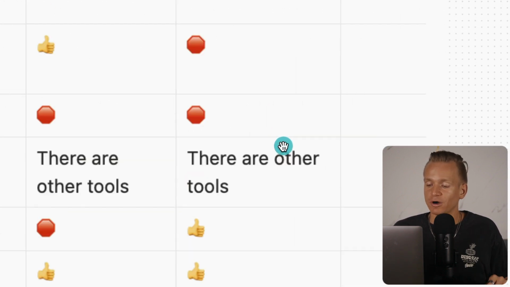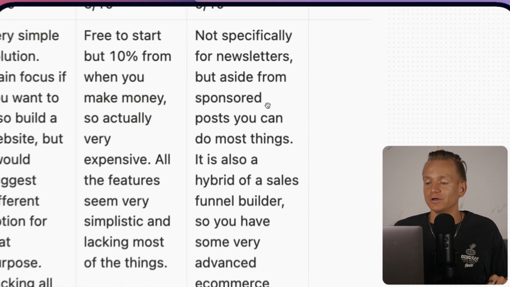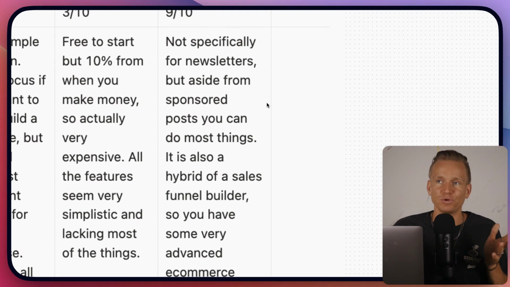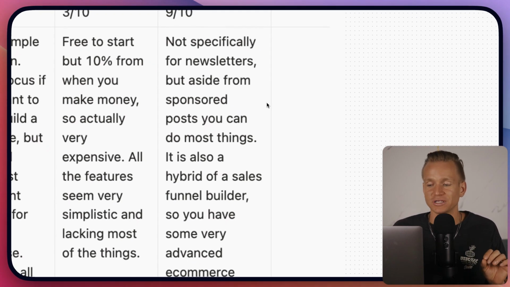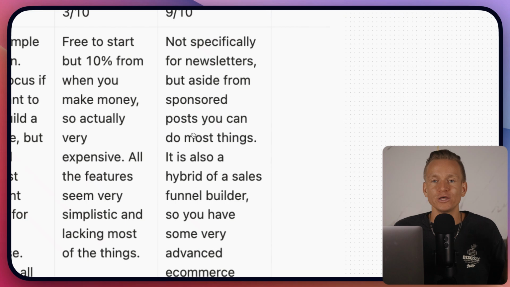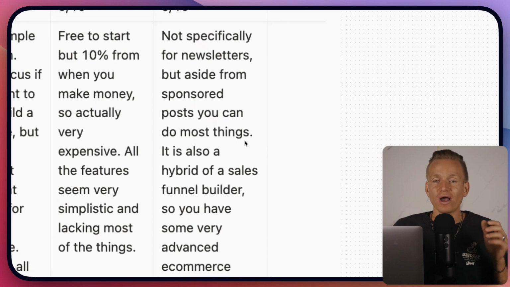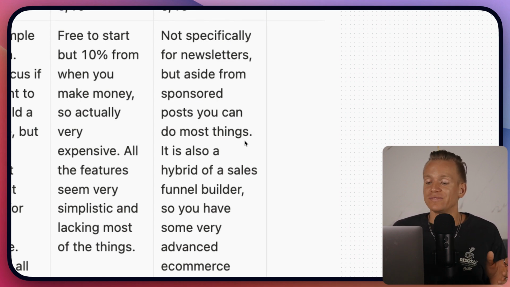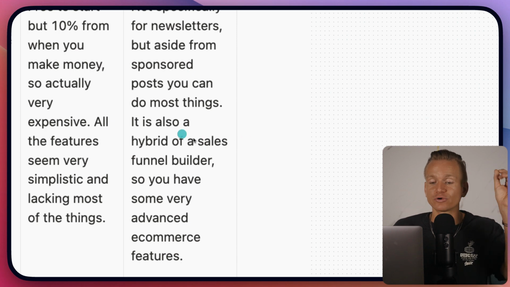When it comes to GetResponse, I put it in with all of the newsletters because technically it's email marketing software, but you can use it for newsletters. And specifically, well, you don't have sponsored posts, which is one downside of the way you can make money. However, there are other ways such as selling digital products and running ads and all of that. And especially if you are selling some sort of offer, then it can be a really great tool.